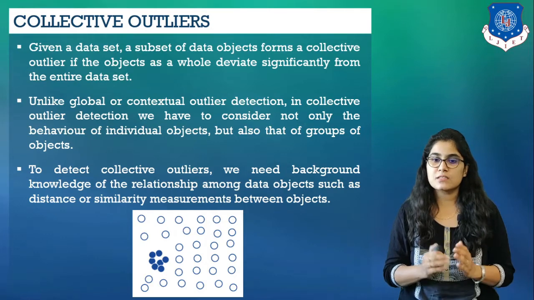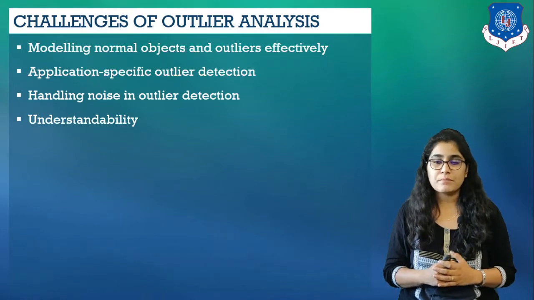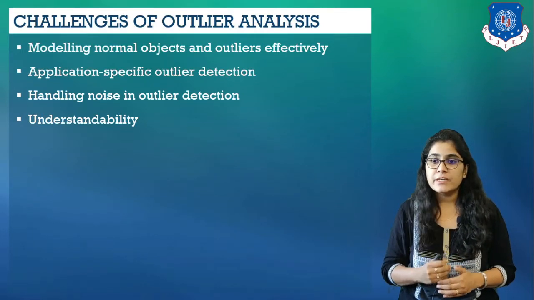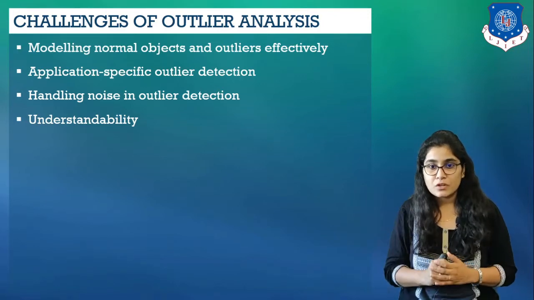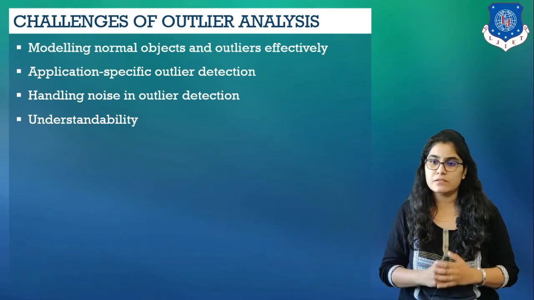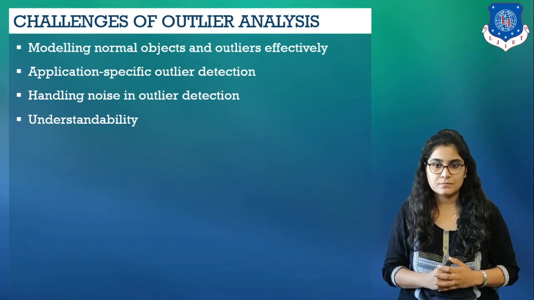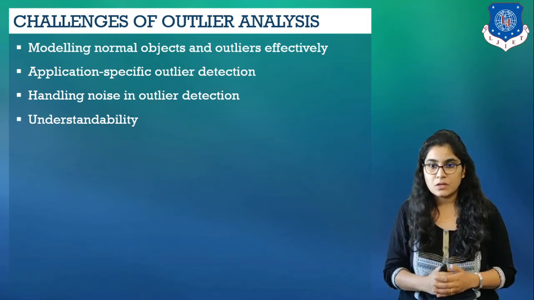Now let's discuss the challenges of outlier detection. Outlier detection is useful in many applications, yet it faces many challenges such as the given ones. So let's start with modeling normal objects and outliers effectively. Outlier detection quality highly depends on the modeling of normal, or we can say non-outlier, objects and outliers.